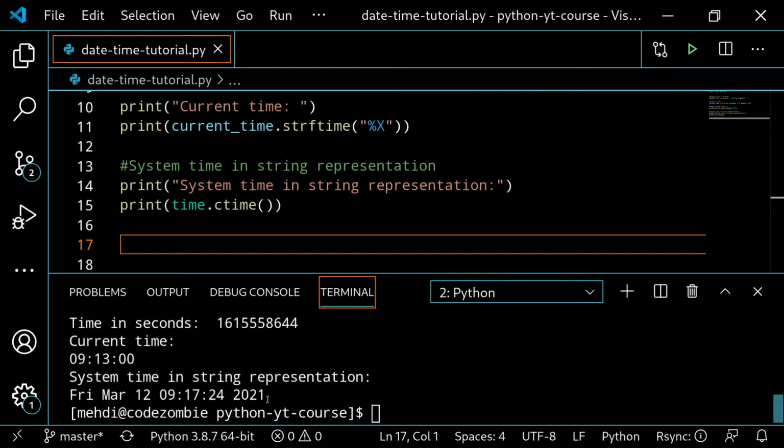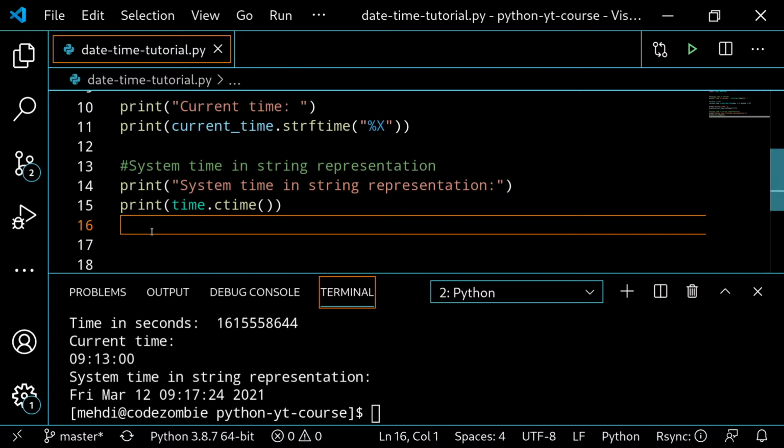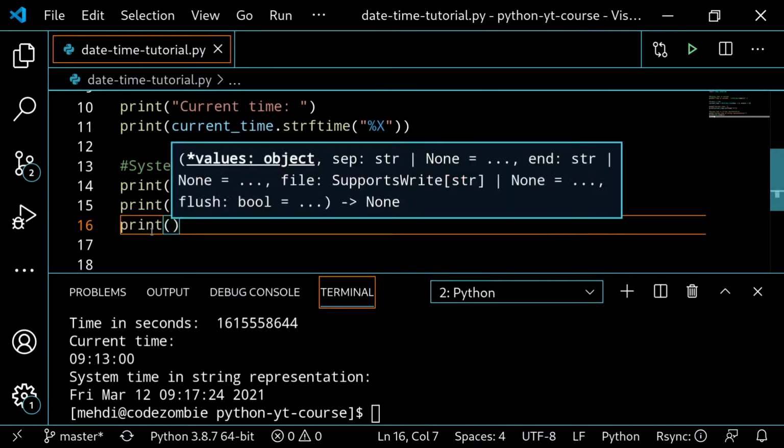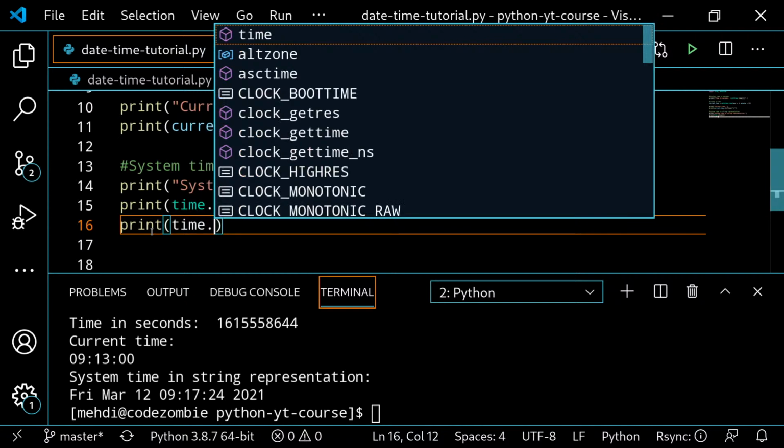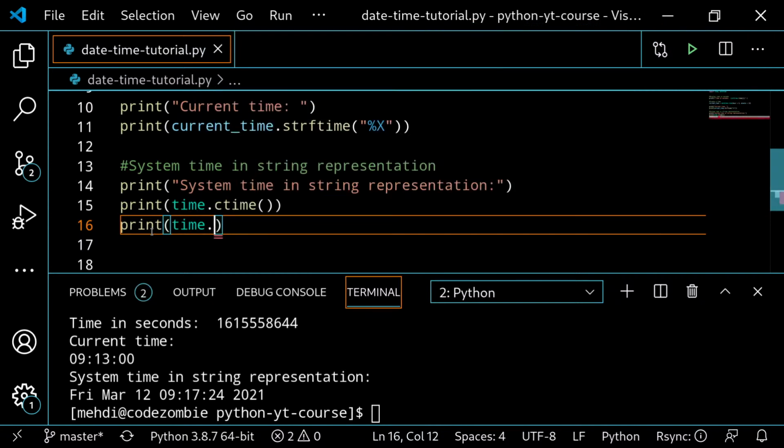The time on the system on which I'm writing this code currently, while I'm having this live YouTube video, is Friday, March 12, 9:17 and 24 seconds, by the way, 2021. And we have another method from this module with the same output, time asctime.